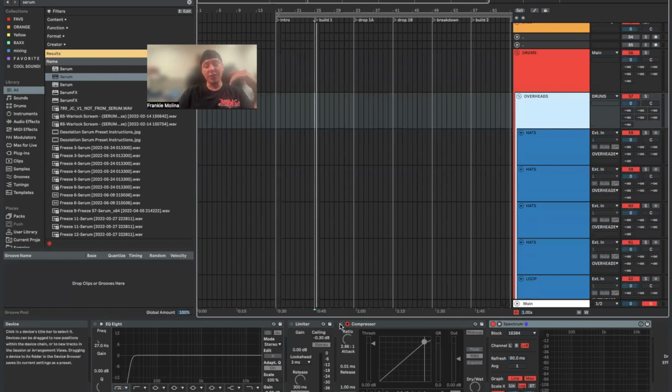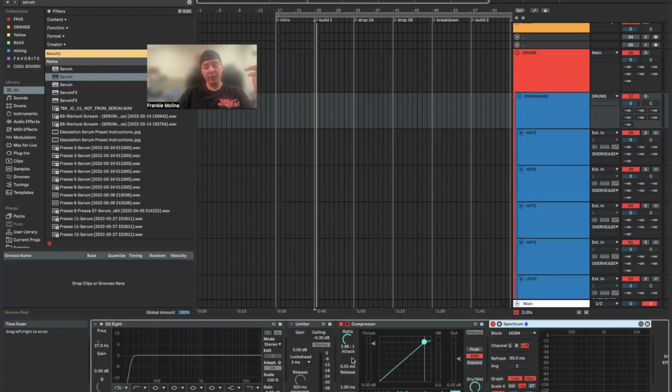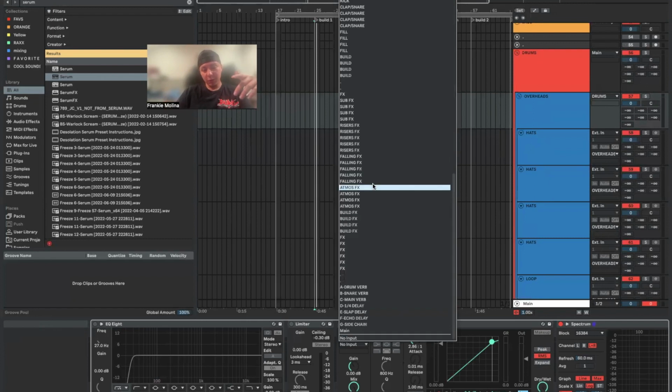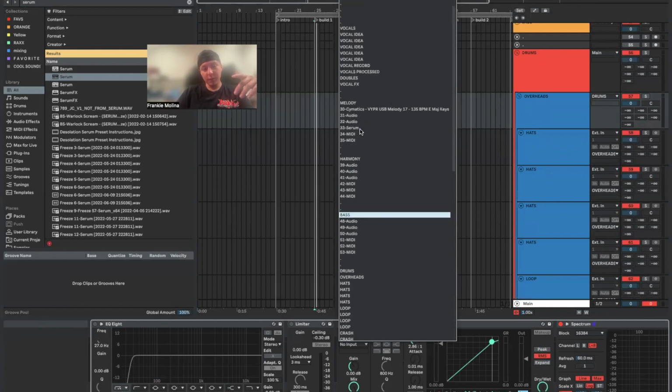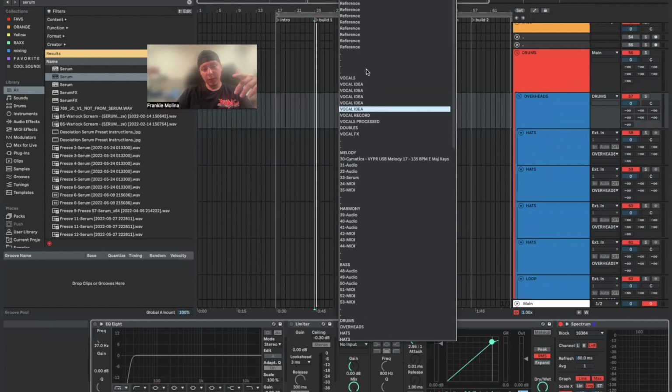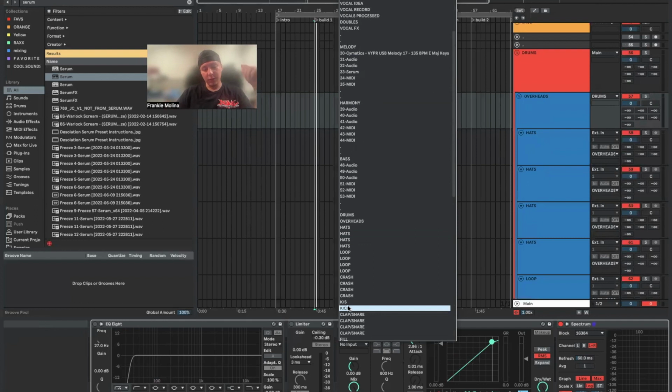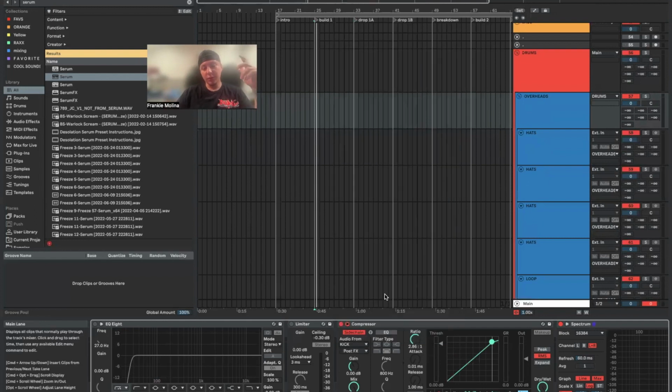If you want to sidechain your hi-hats to the kick, then this compressor is here for you to already do that. What if you want to limit the overheads, or compress them, or sidechain them? You can go ahead and do all that stuff. It's already ready for you to do it. You just click on that, and sidechain audio input from, we're going to go to the drum section over here, and then find that drums. Where are you? Kick, there it is. So yeah, we'll just do that for now. So kick, right? So every time a kick hits, you don't want the hi-hat to hit. That's what you could use it for.